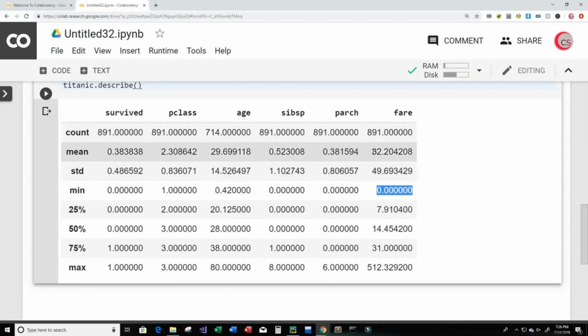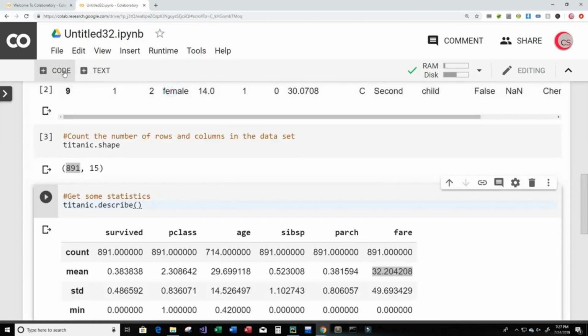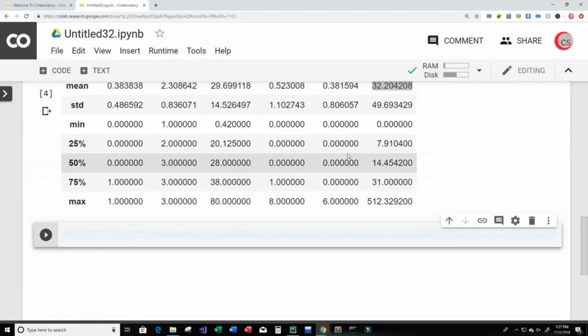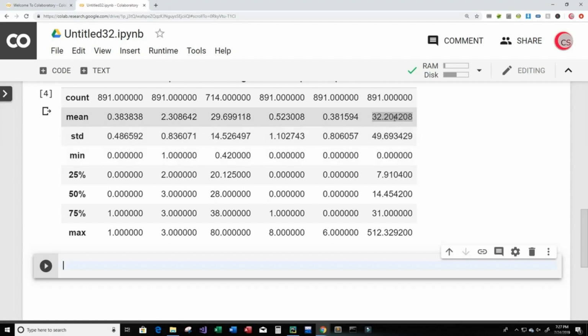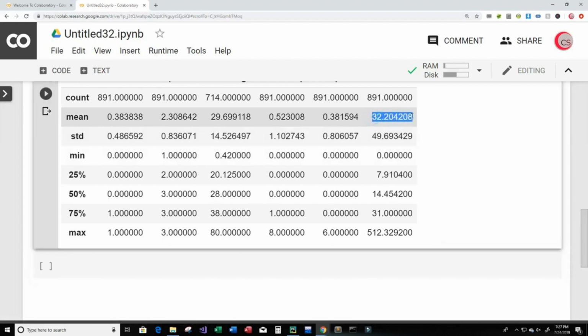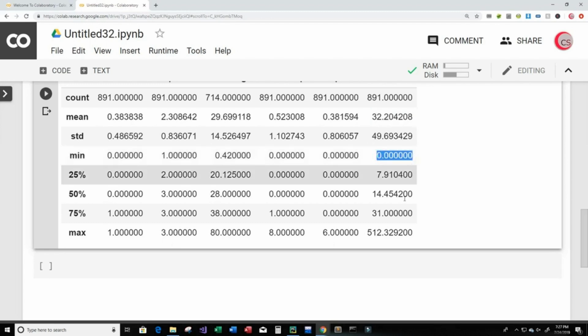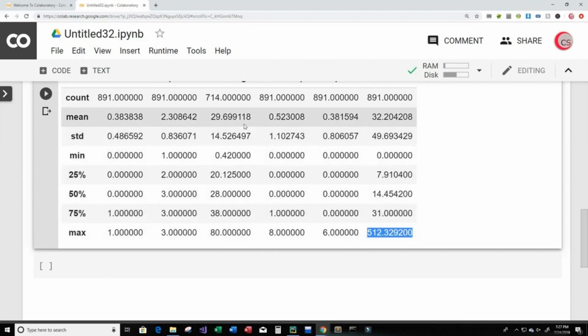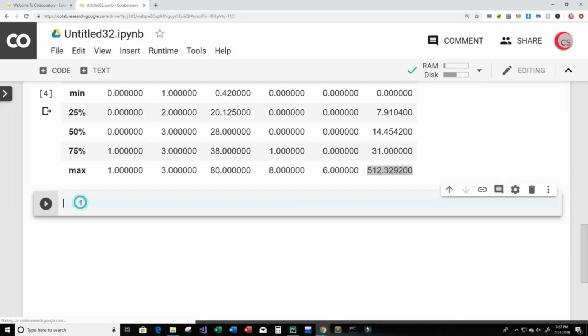And then the mean price looks like it was 32 British pounds. All right. So I think that's pretty interesting when we look at the data like that. You can see basically what your mean is, what you can expect to pay, what you might get lucky with, and what you might get unlucky with when it came to price on the Titanic. It's very interesting to see this data just through these statistics.